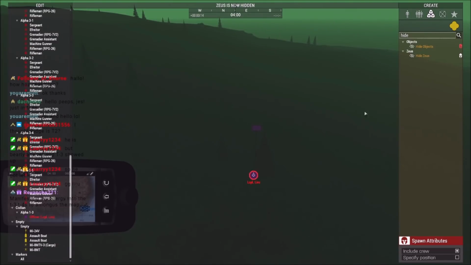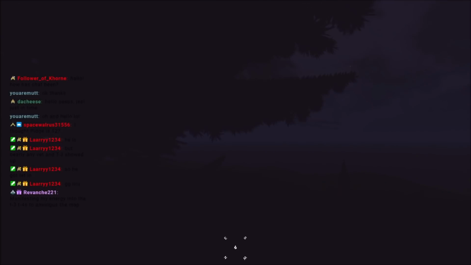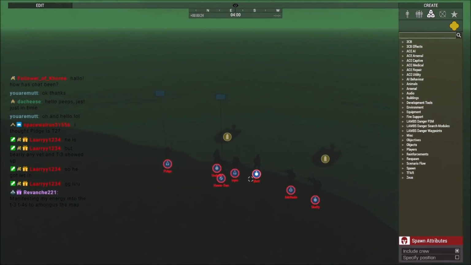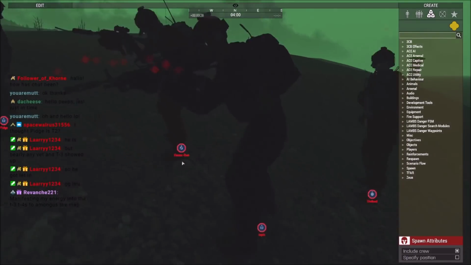Hide Zeus. Hit the H button. Get rid of my C tab. That's a common mistake. Go on 5-0. You got night vision goggles. You have a flashlight attached to your NVGs. With the map. I know. Default in. Survive.